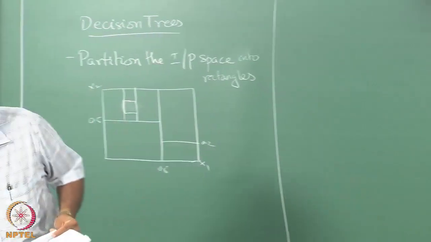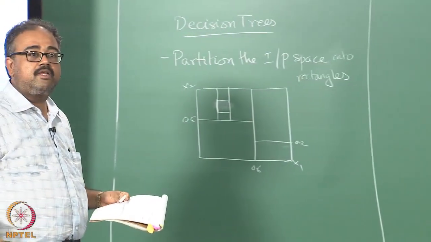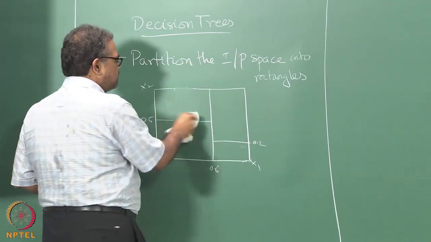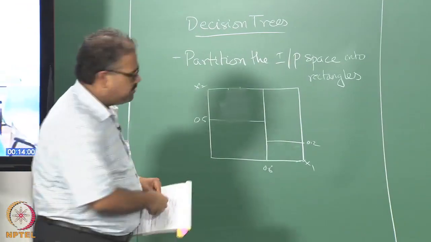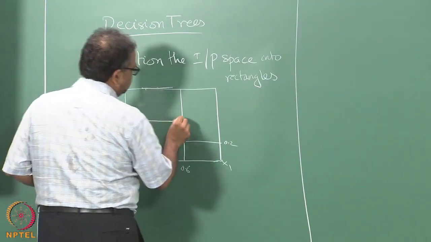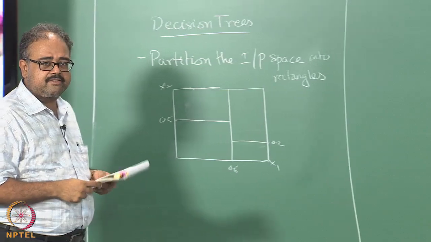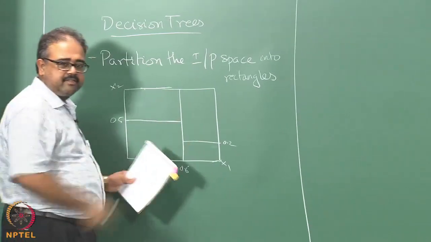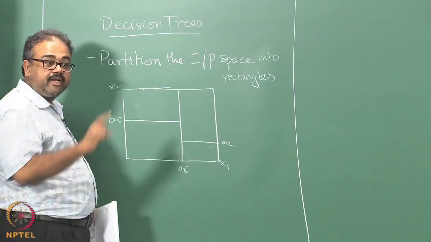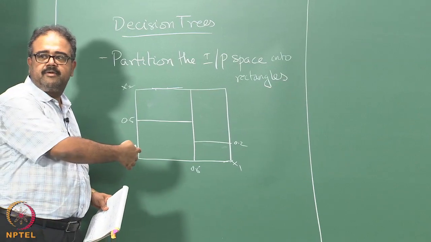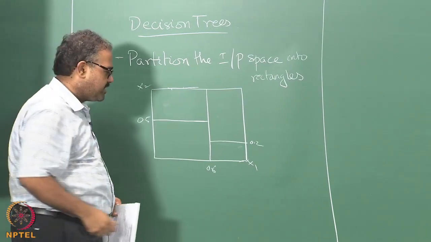The outer region can be done as a union of other rectangles. Yes, it becomes harder. I wanted it to be easy, I want to represent this as a tree, but this makes it harder and harder. The biggest advantage of decision trees is the interpretability. For example, this region segmentation that I have drawn, I can represent it as a tree.